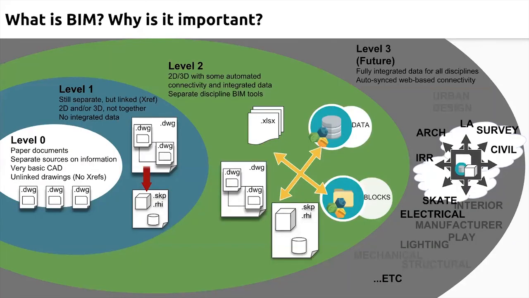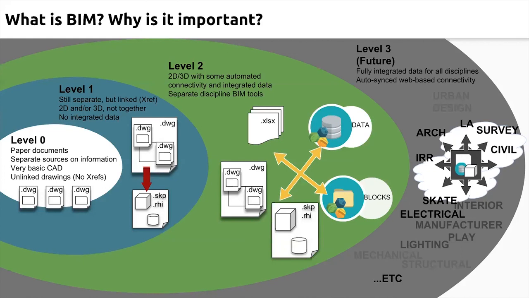I mentioned BIM level 2 a few times. And there's a few levels of BIM as we get to the eventual future of BIM level 3, which is the ideal. And we'll start at BIM level 3. So the ideal is all disciplines work in the same environment. That environment should be web-based, it should be real-time, everybody's actually accessing the same data set all at once. So if you think of it in terms of today's file types, it would be as if everybody is working in the same file all at once, all at the same time.